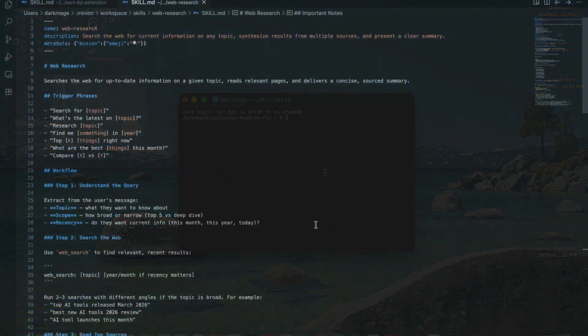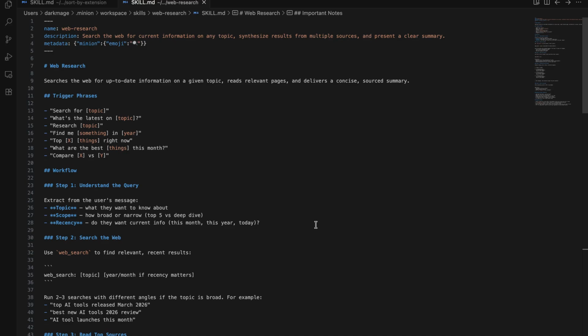So now that we've seen the web research skill.md, it searches for the current information on any topic, synthesizes the results from multiple sources, and presents a clear summary. So it has the metadata and everything.